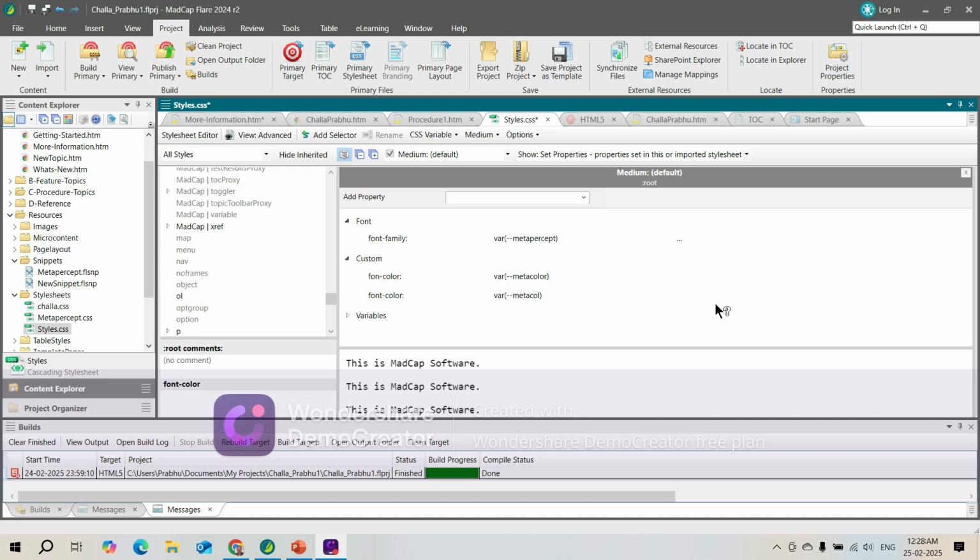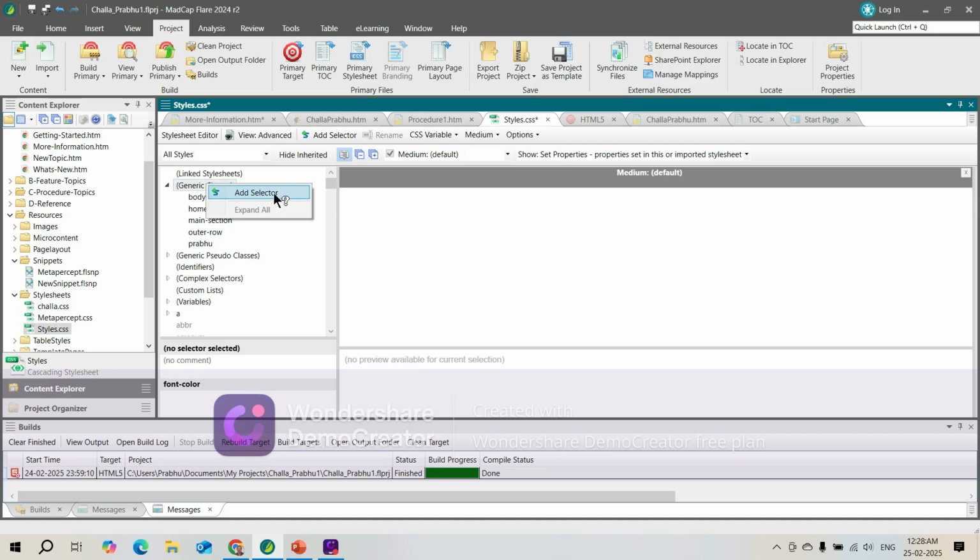So if you want to associate a style sheet to all these three, then I have to have 3 sheets associated to that. Okay. Instead of that, if I go to the generic class and say that I want to add a selector, I want to create a class and just say yes, and you come and apply that particular style sheet to title, paragraph and list, your format will be the same and only the color will change. So this is very useful, so always keep track of it.